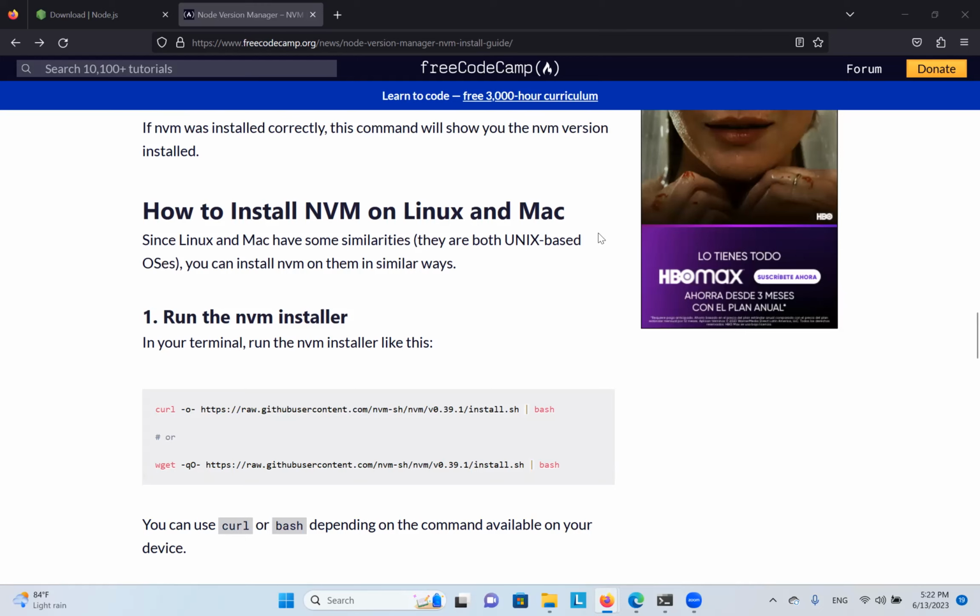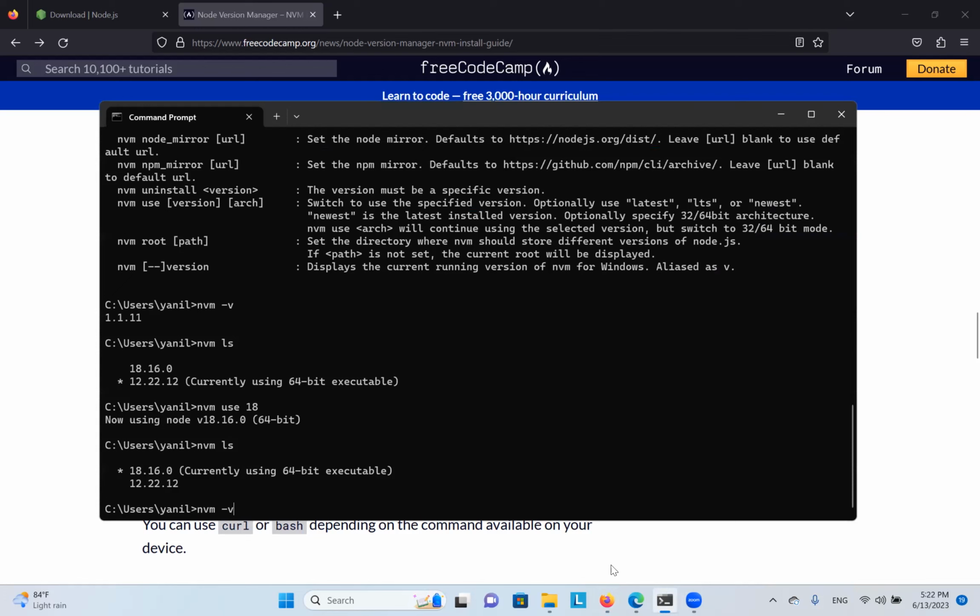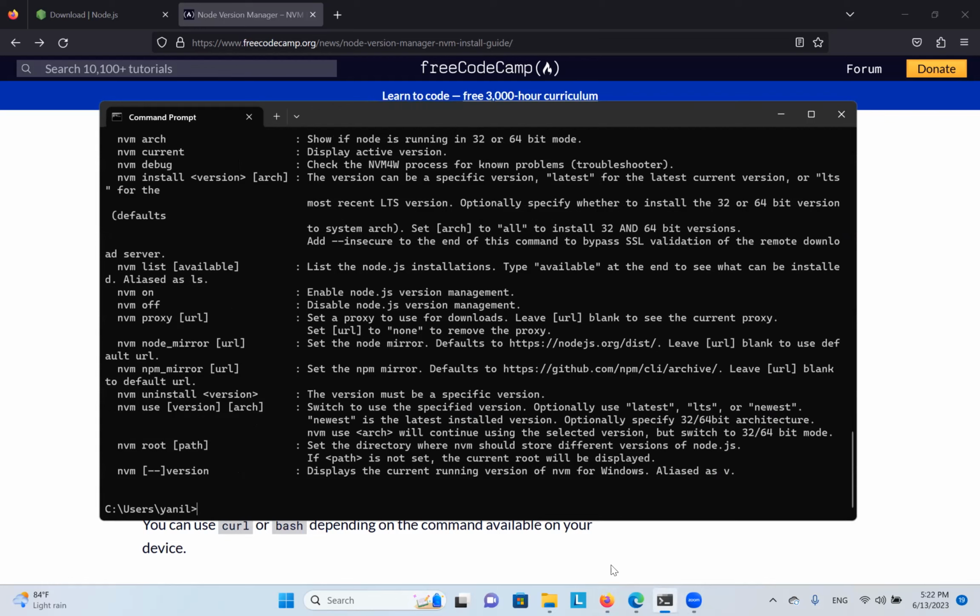Professor, can you repeat how we check if we have NVM? Just type nvm in your terminal or command prompt, and if no errors happen, that means you already have NVM installed. I'll mute myself while you do the installation of NVM. Is NVM lowercase or uppercase? Lowercase. While you do it, you have 4 more minutes.